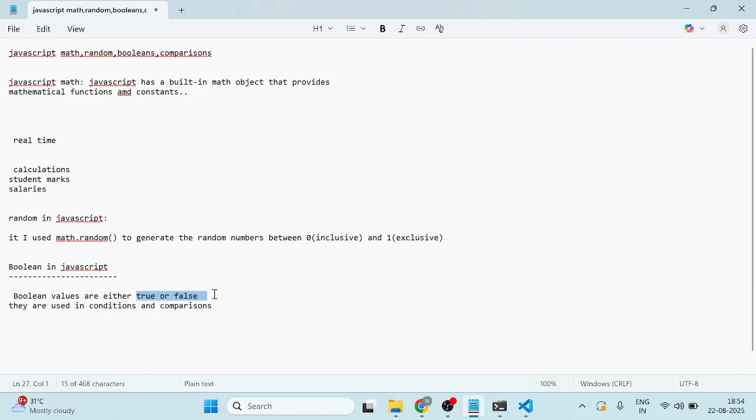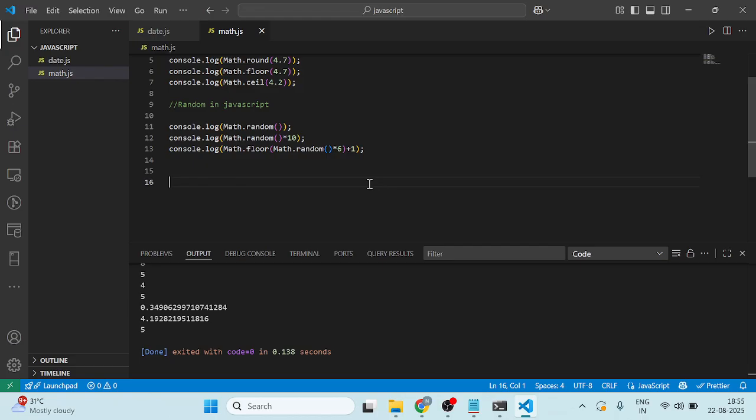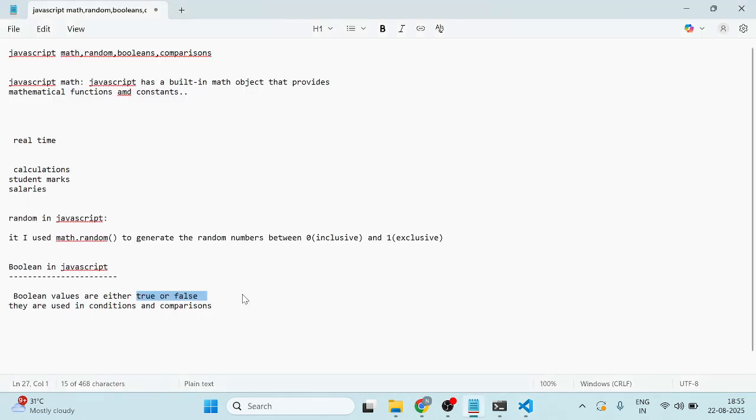So how it will be used in real-time examples: is logged in, is not logged in, like that. If it's logged in, it will be true; if not logged in, it comes under false. Okay, so I'm going to add something here, a single-line comment, booleans in JavaScript.